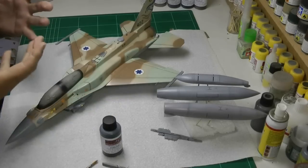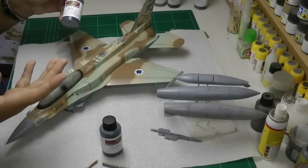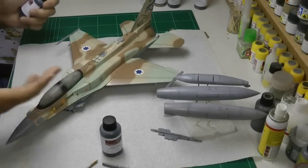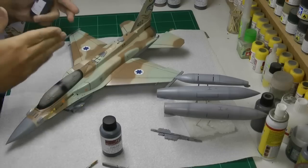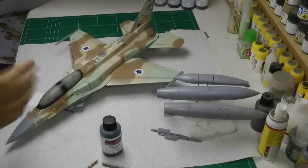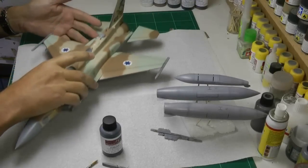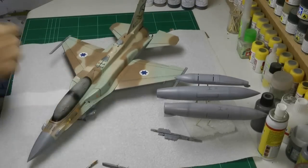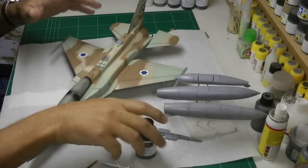So it's not as stark as it is if you use a black, because obviously we do a black as well. Trouble with a black is that if you're using it, especially over lighter colours, it really does stand out. If you're doing it over a dark camo, perhaps greens and dark greys, then the black works quite well. But if you're using it over lighter colours, especially grey, then the dark dirt is probably the better way to go.